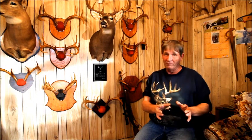Now what will happen, majority of the times, as he tries, the doe ain't going to have nothing to do with him, because nature is built into that doe that she knows she should be mating with the dominant buck to carry the bloodline on, and she'll just slide right out from underneath him and take off. Then about that time the old big dominant buck's going to see that spikhorn, see what he's up to, and he's going to take on to him and drive him to one side. But that's what will happen.